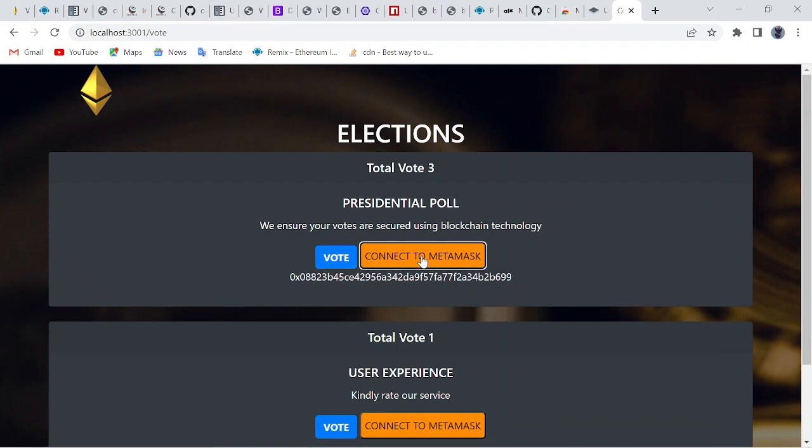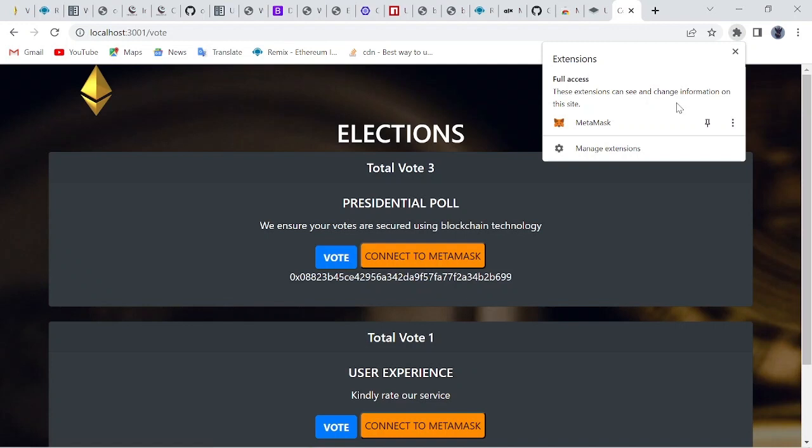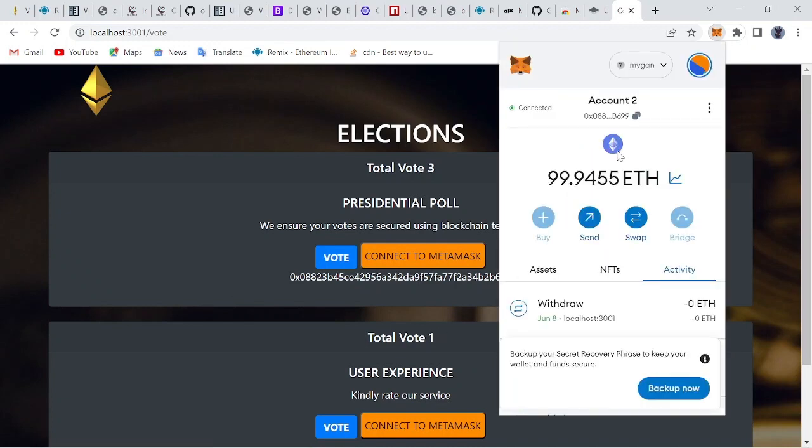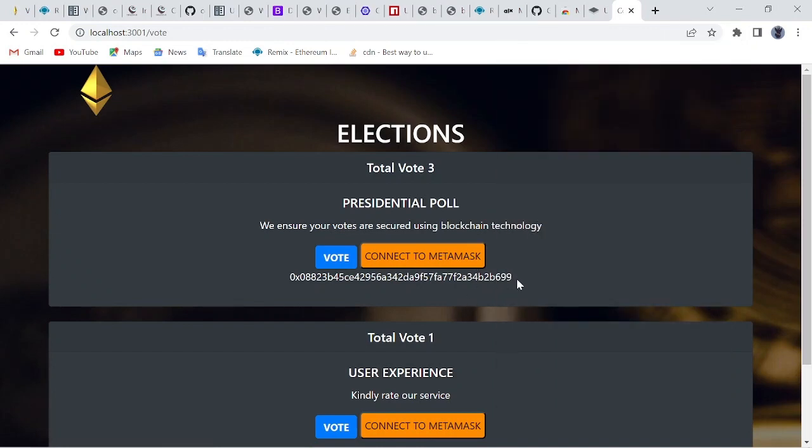Once we click connect to MetaMask, it's going to update itself with the second user's contract address. As you can see, this second user's contract address starts with 0x088, then B699. So that is that.